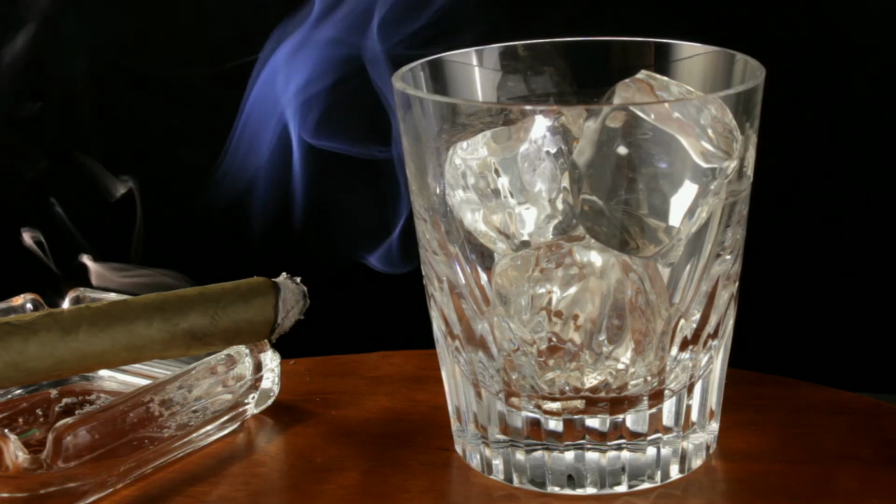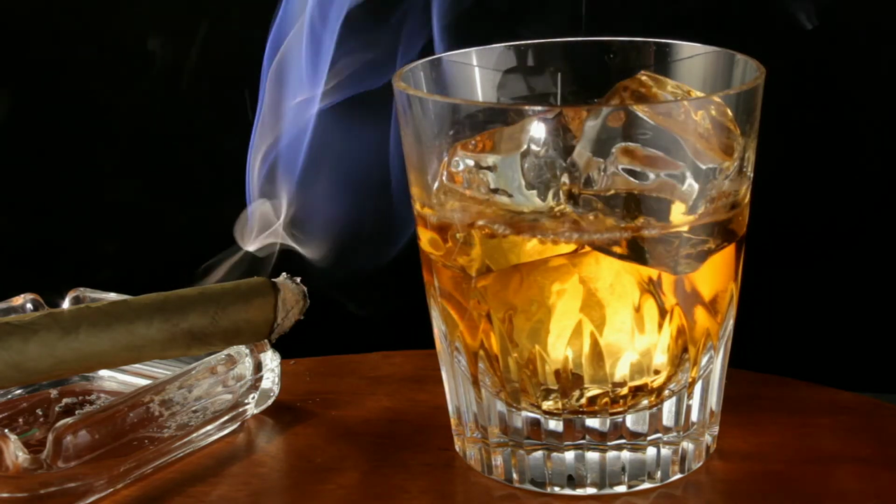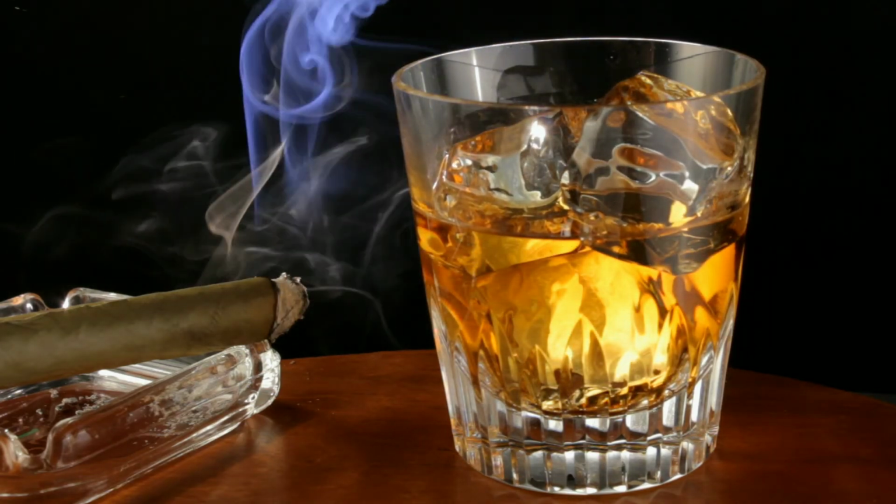Well, now I've often been told if you're having a rough day, just pour yourself a nice glass of neat bourbon or on the rocks. Light up a nice big cigar and take a puff. If that doesn't work, repeat the process.